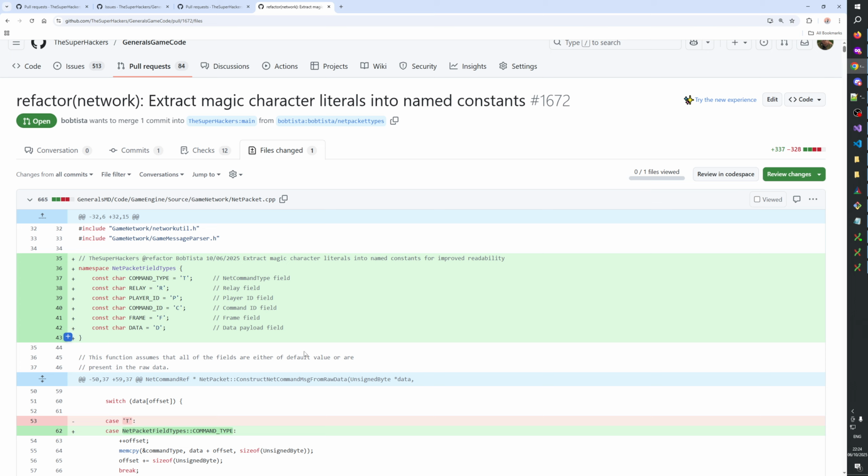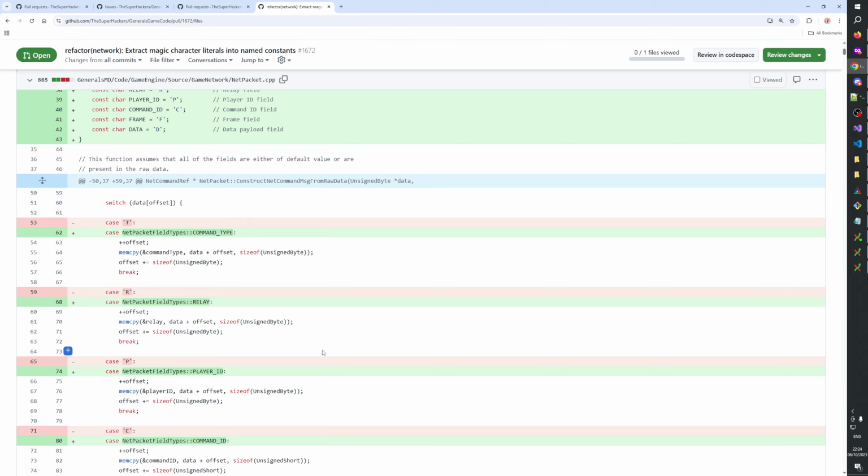Net command type field, relay field, player ID field.